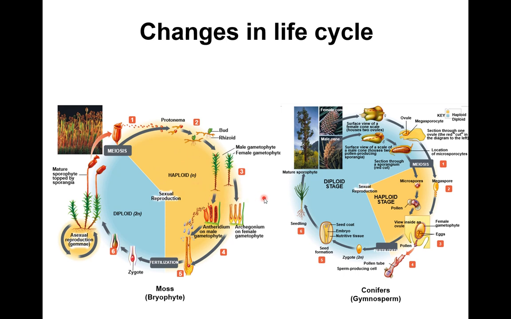And then throughout evolution, you go to a point, this is referring to gymnosperms, but it is similar to what you would see in angiosperms, so the flowering plants. At this point, instead, the diploid form, the sporophyte, is the one that took over. It's what you look at. You don't look anymore at the gametophyte. This diploid form, the sporophyte, being diploid, is stronger as a type of plant. Not only that, but we'll see also how the gametophyte at this point doesn't even get dropped anymore. It gets kept attached within the sporophyte, within structures like in this example here, within the cones, the strobili that you find in conifers.